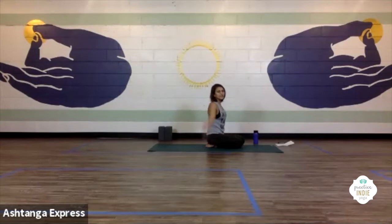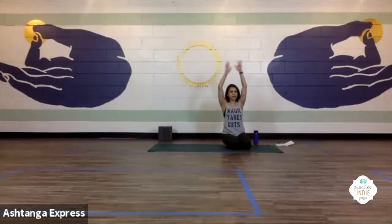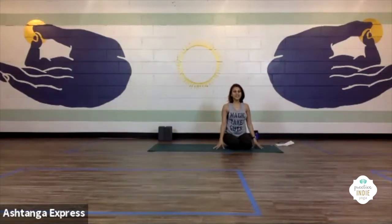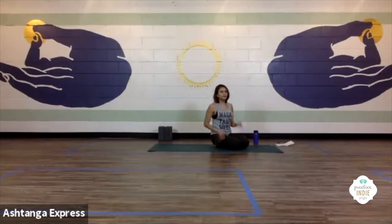And exhale, you'll stand up tall, that's it. Nice, Tori, way to go, Leslie. Hands to heart center, and then right in the chair again, and fold, yes. Halfway up, and plank, chaturanga, up dog, down dog, right foot to the top. So there's a lot to do. You move with your breath.